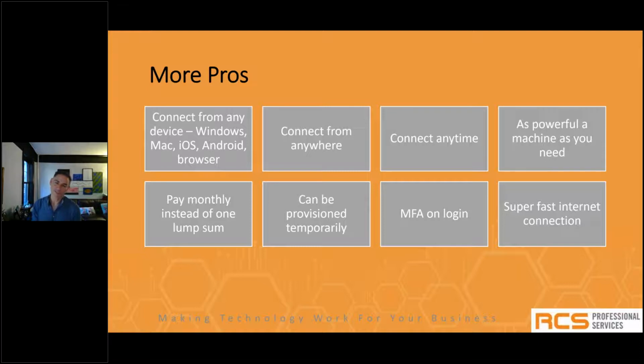And this one came up, and I hadn't even thought of it. Because that machine is sitting in Microsoft's data center, and Microsoft's data center has some really fast internet connections. So if you were trying to pull down hundreds of gigabytes of files, which we have a client that works in movies and they do this all the time, that's going to happen super fast on those machines. If I decided to pull down, I don't know, a 400 gig file, I could be sitting here a while. But Microsoft in their data center, on that Windows 365 Cloud PC, that thing's coming down super fast.